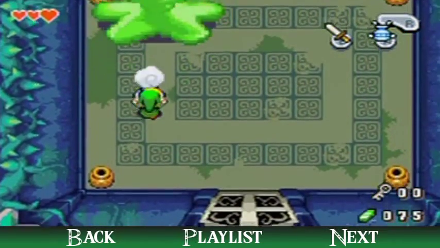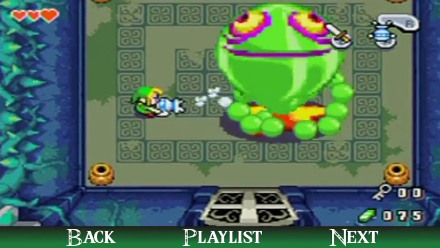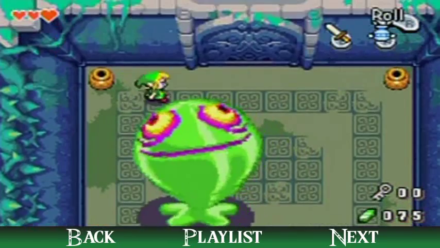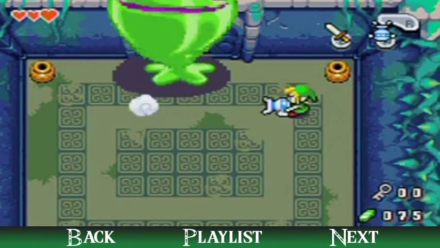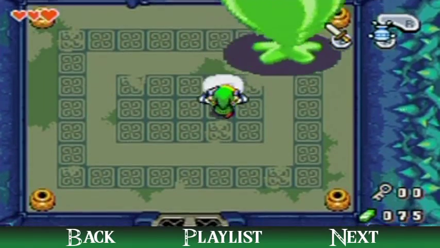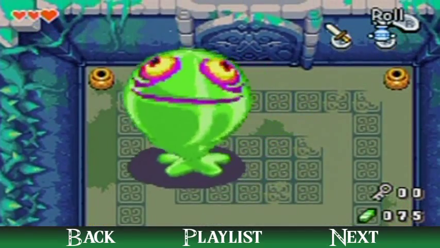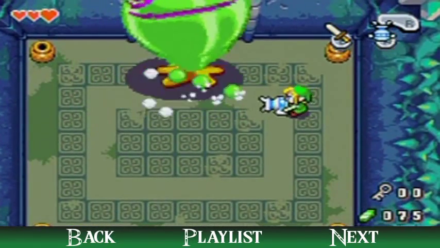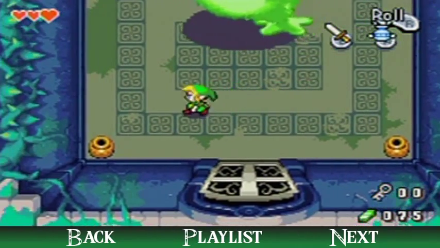Come on, stop moving. Stop moving. I need to suck your jelliness. It's almost done, by the way. It just gets a lot faster, gets a lot trickier. Well, it's not that much trickier. It's a beginner's boss, basically. Come on. Let me suck your bottom. That could be perceived in many different ways.